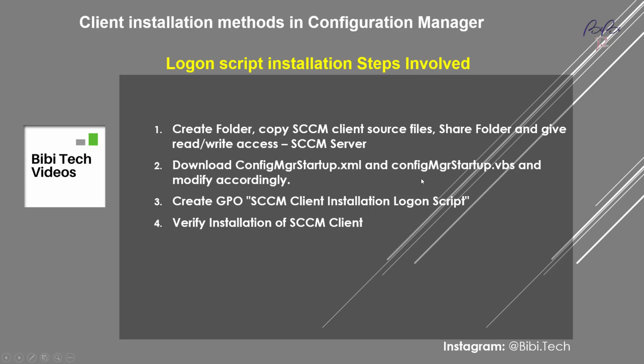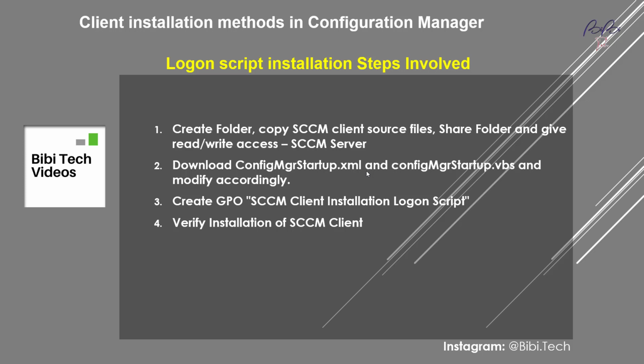Then I'm going to show you there is actually a ready-made script that runs on an XML file. I will show you the website where you can go and download that. There is an XML file, and then there is a VBS file. You just need to customize that XML file, and then the VBS drives through that XML file, and you can define certain properties of the installation of the SCCM client.